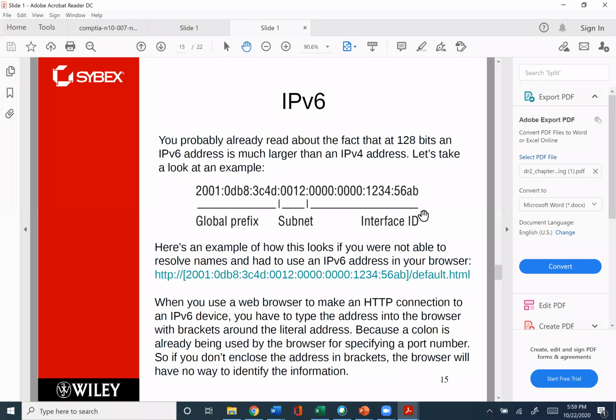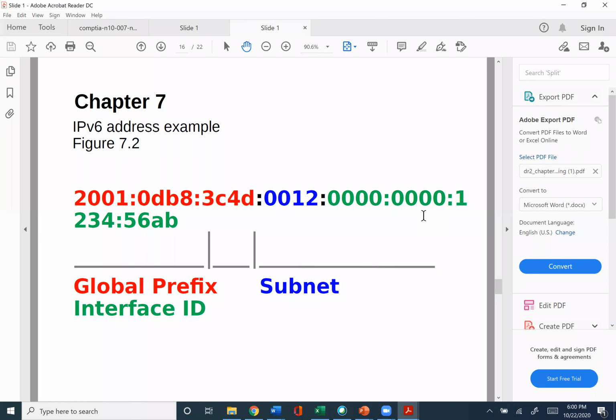The hexadecimal, we'll go over what it is. It's basically from 0 to 9, and then number 10 takes the letter A. Number 11 is B. Number 12 is C, and then it goes all the way to 15, which is F. We'll talk about that in a little more detail, but I just want you to understand. So it's IPv6, 128 bits, and it's represented in hexadecimal, right? So this is how it looks.